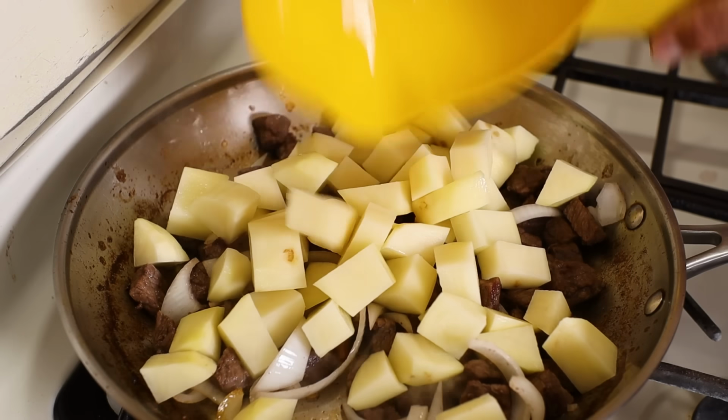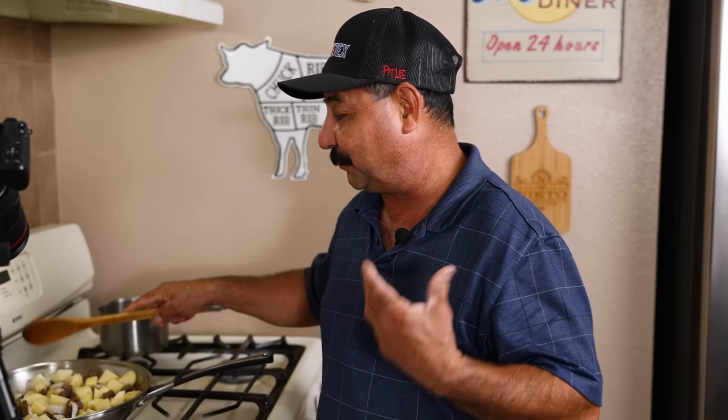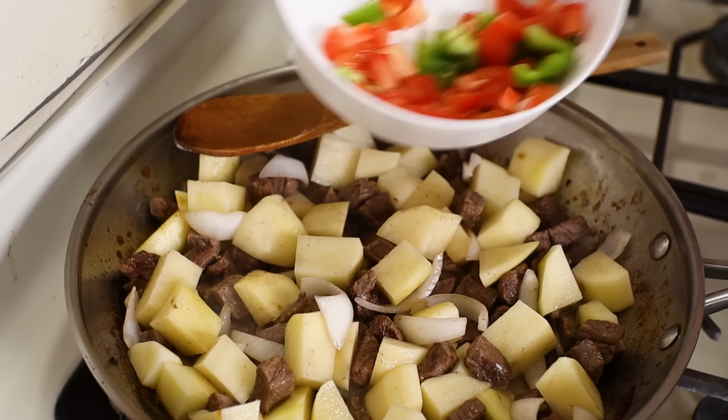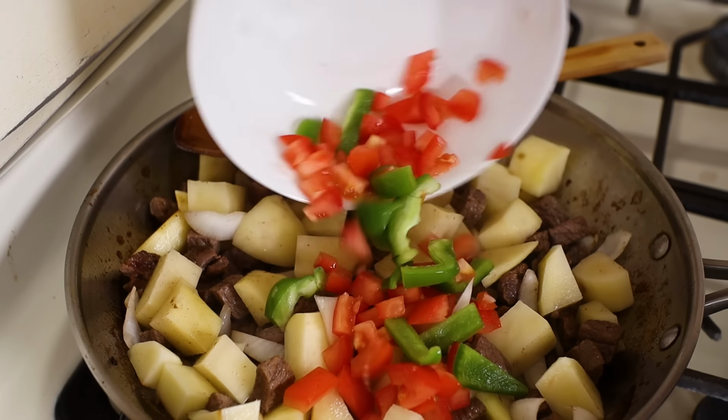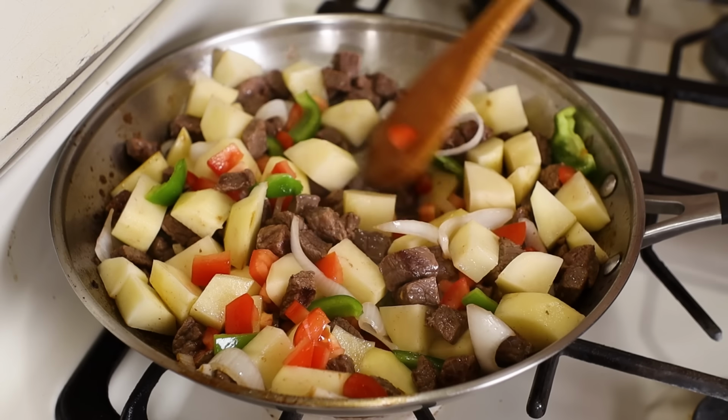You know, I thought I cut these potatoes kind of small. They don't look so small no more. Size of the potato will determine how long it takes for them to get cooked as well. So now we're gonna go ahead and add our bell peppers and our tomatoes as well. And away we go, folks. All right, we're gonna saute this just a little bit longer.